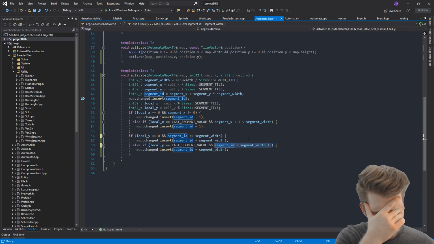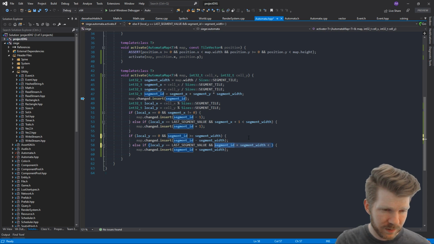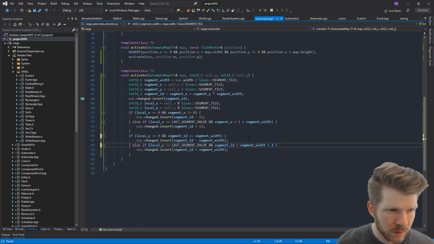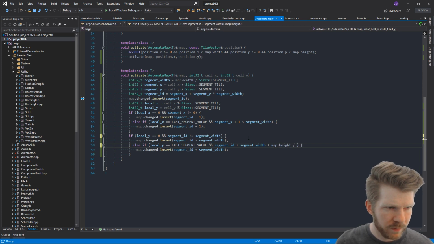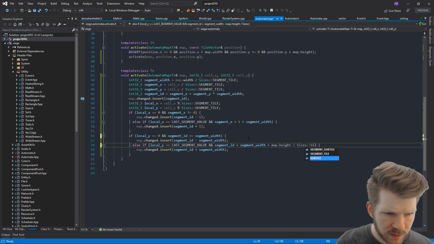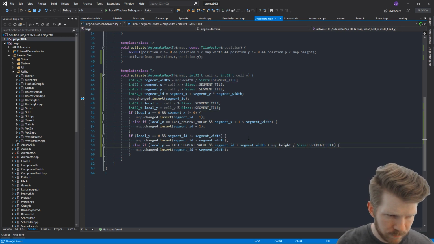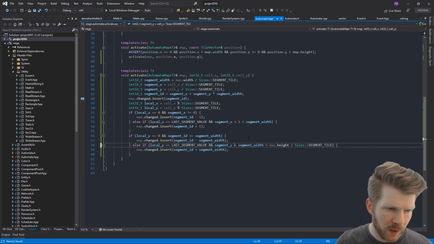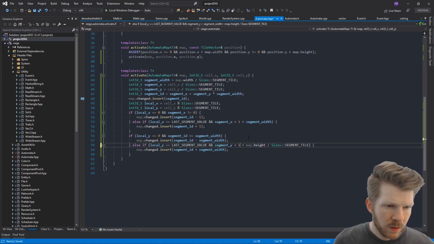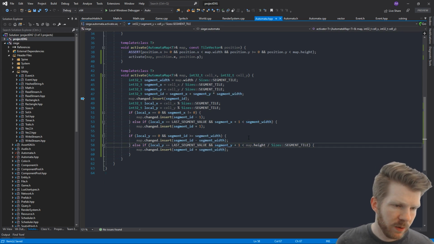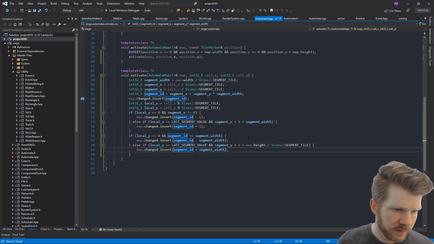We need the segment height in this case, which is the map height divided by sizes segment tile. No. Oh, that's if we are doing the y value, right? Yeah, that works. Segment y plus 1. Man, this is messy.